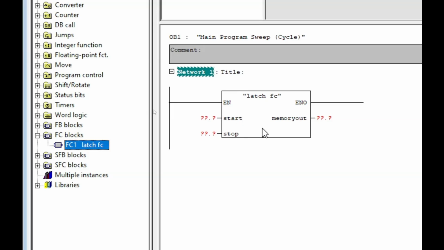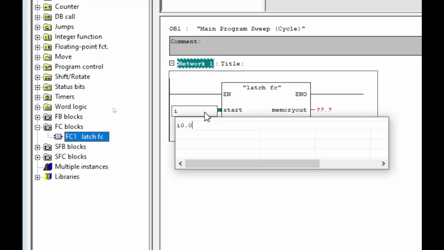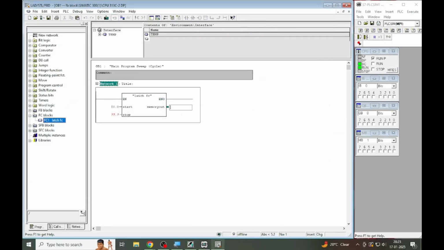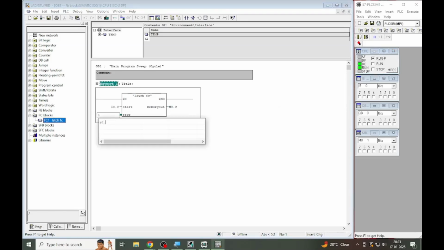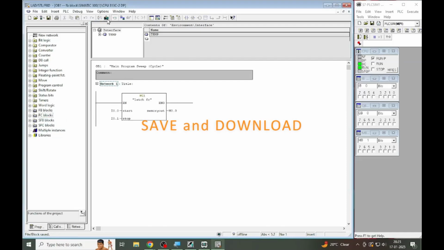So, this is the FC block. Here you can see the variable names we assigned while creating the FC page; those variables are stored in the FC block. And here, assign all addresses. M0.0 for the memory out, and I0.1 for the stop.